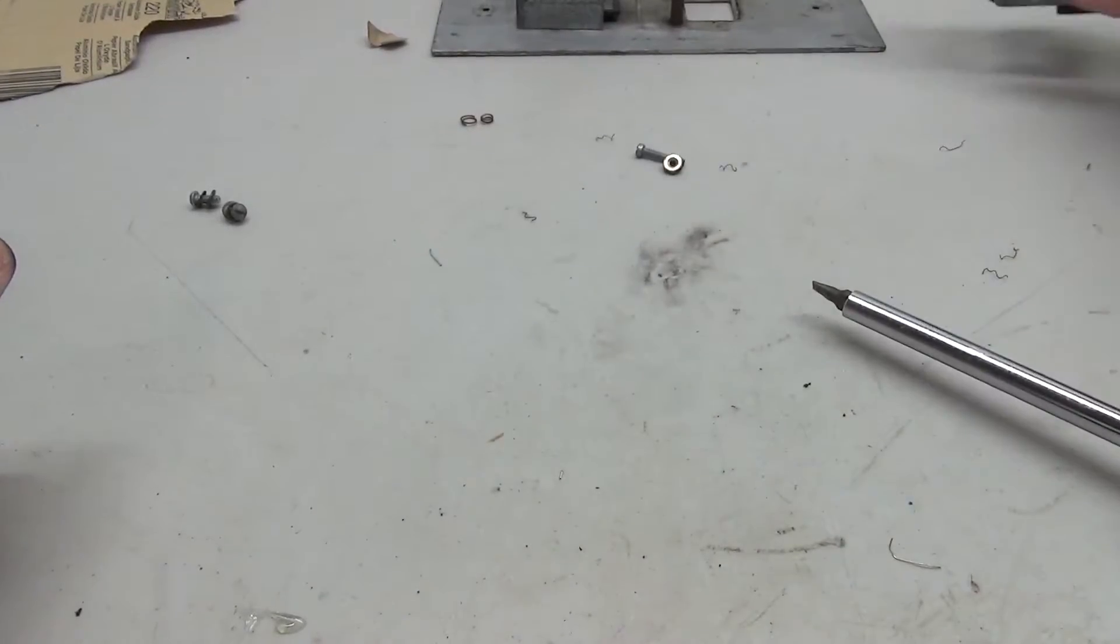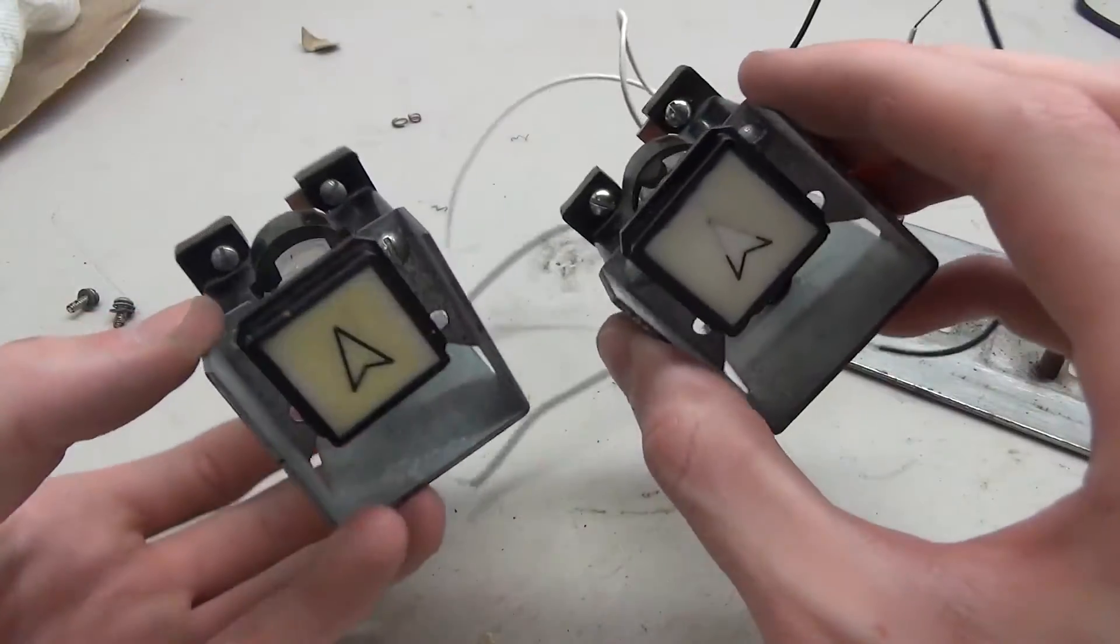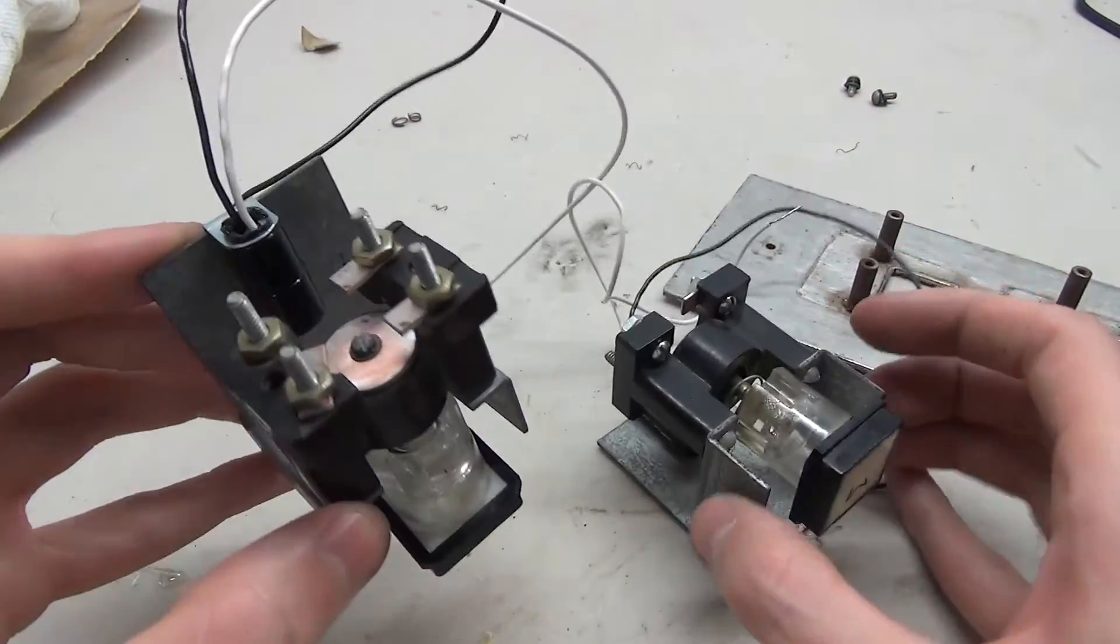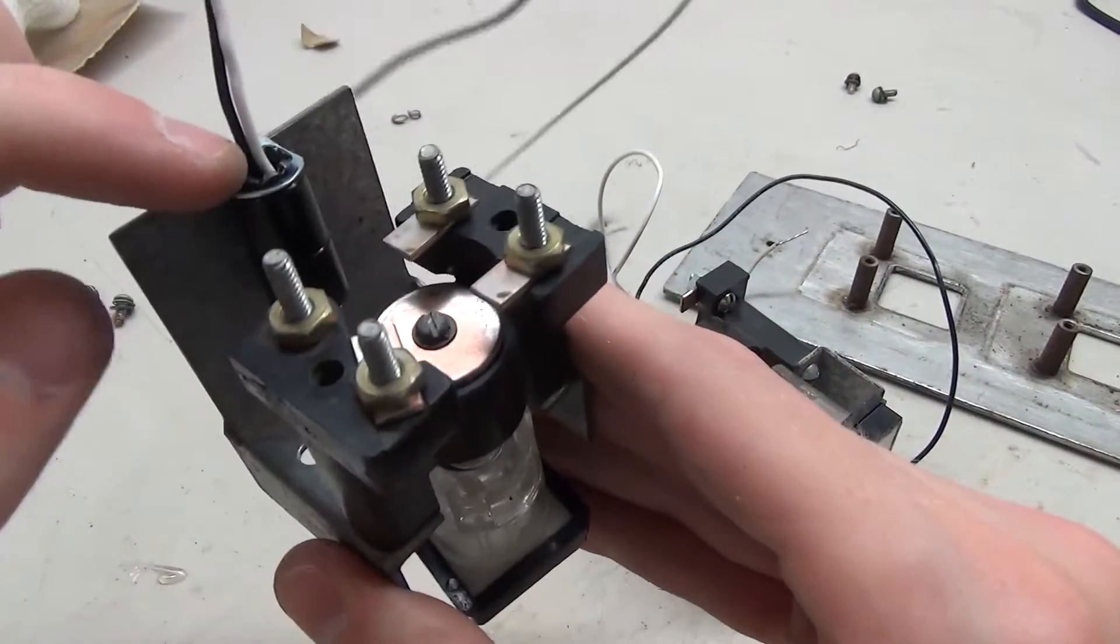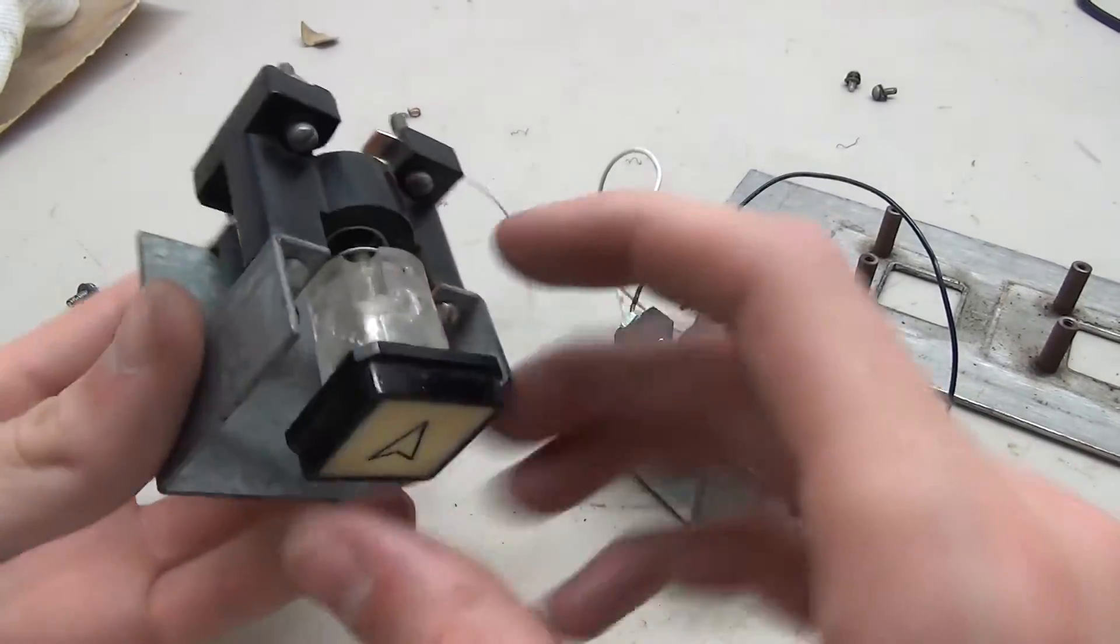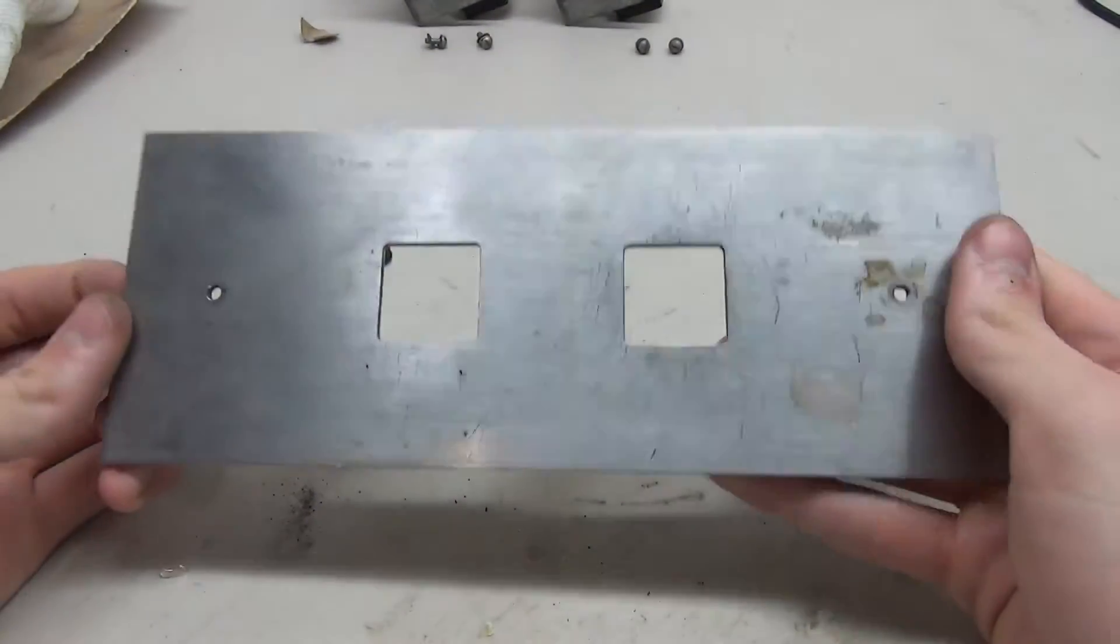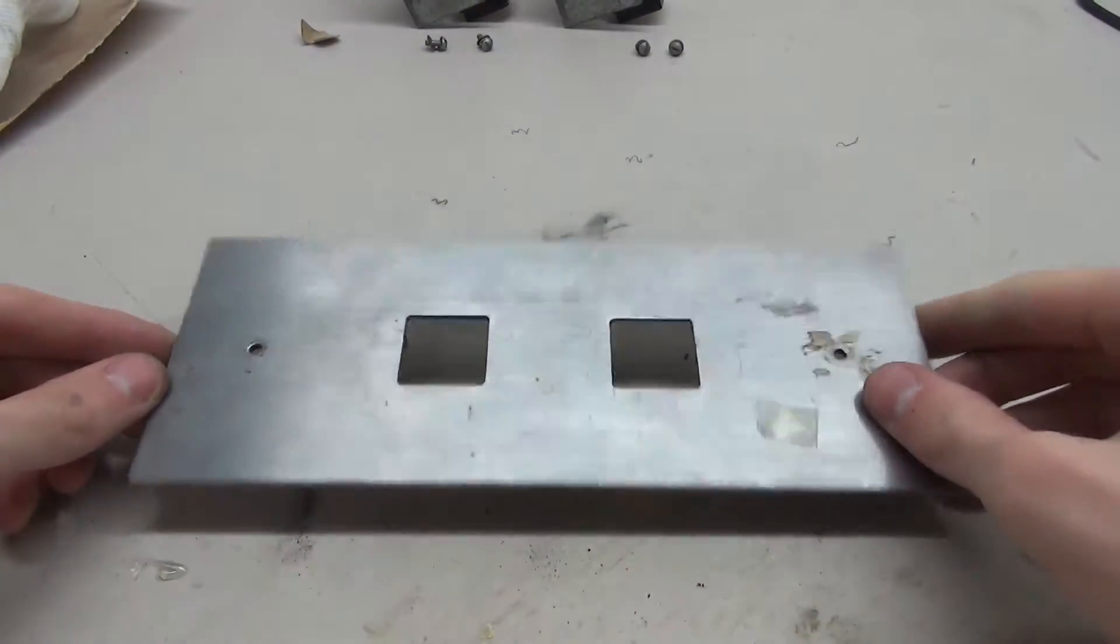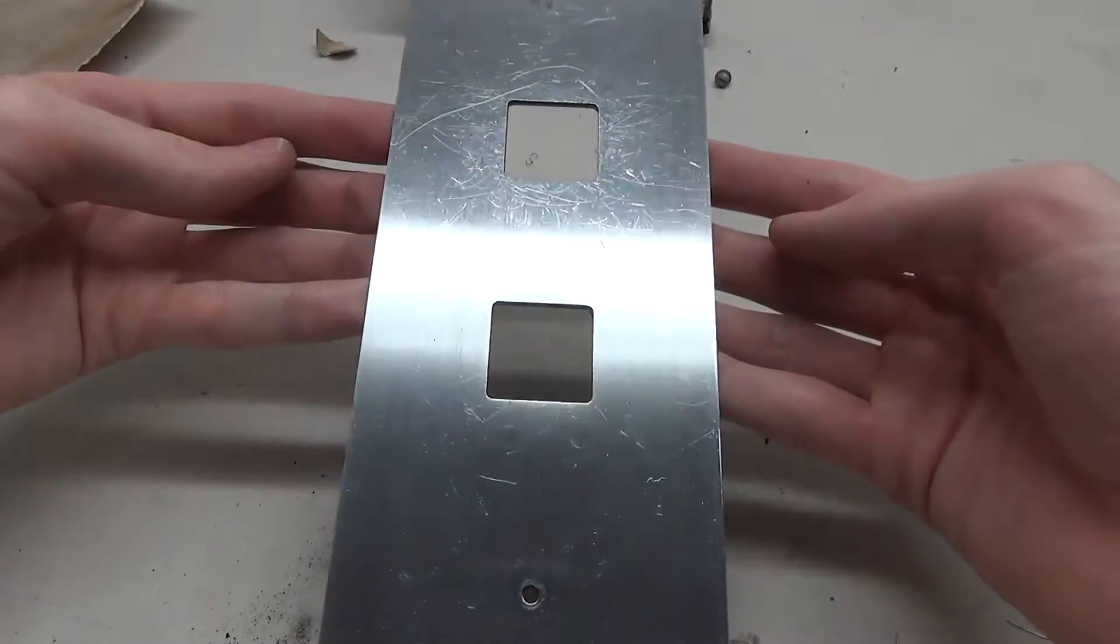I've completely cleaned up this first button. What I'm going to do is do it again on the second button. I finished both of the buttons—you can see here I cleaned up the contacts on all of them and put the new lamp socket in. We'll put the bulb in later when we go to wire this. Before I put the buttons back on though, we need to work on the plates because the plate is very crusty. I'm gonna go ahead and do a little bit of work on this and shine it up.